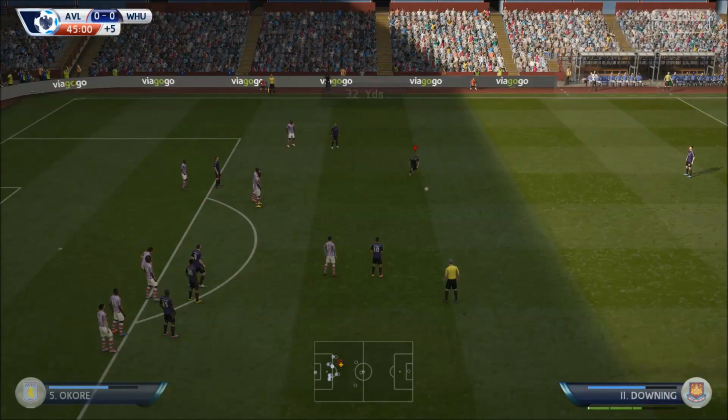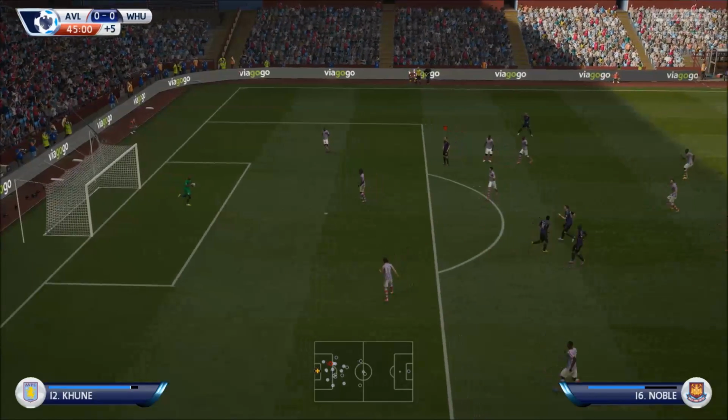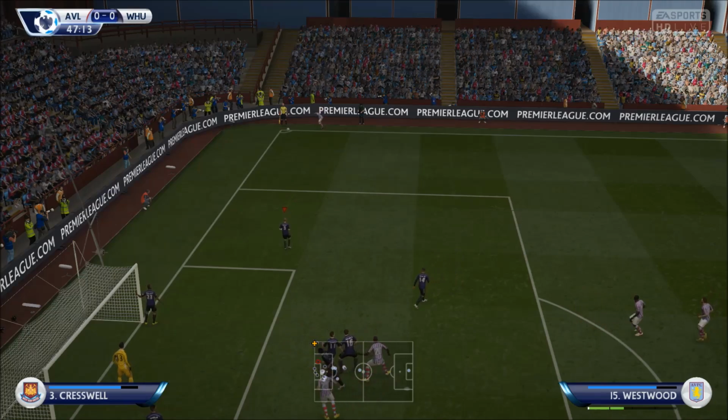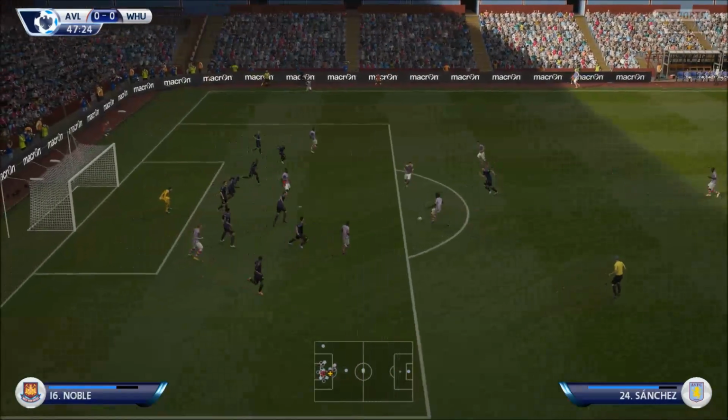He brings the play back and gives us a free kick, which Downing has the ability to take, but he steps up and smashes it right at Aston Villa's keeper. They're actually playing their backup keeper in this game, not Brad Guzan. He's on the bench. So luckily for us, we do get to contend with that. We haven't been able to find a breakthrough.